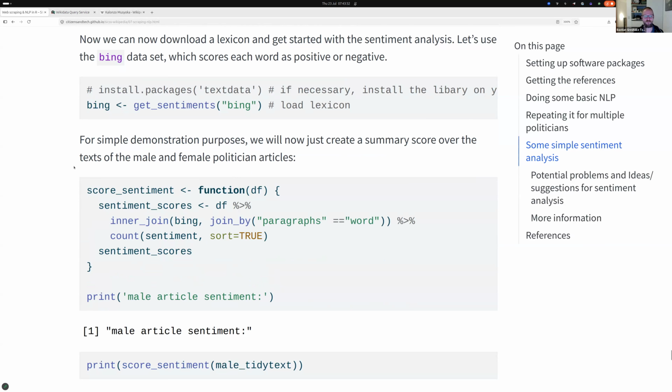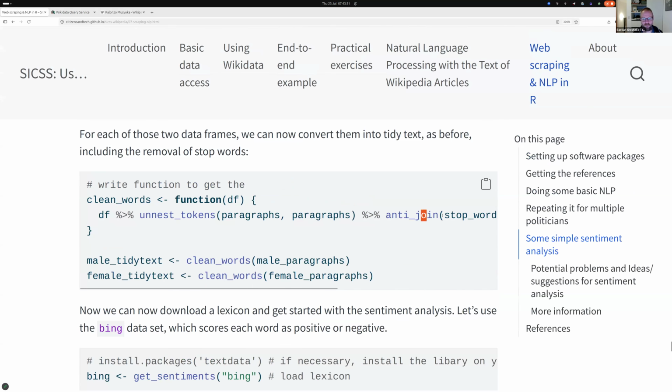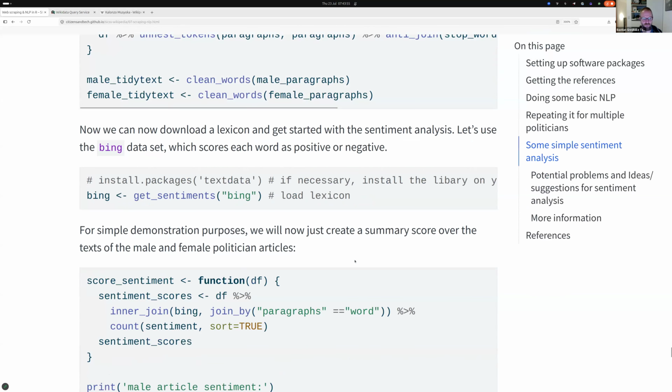And then what we can do is join. Before, we used the anti-join to remove data which was appearing in one of the data frames. So we said if it's in the stop words, we remove the word with the anti-join, because we are not interested in words which are part of the second data set.